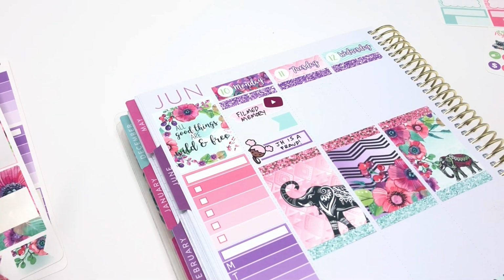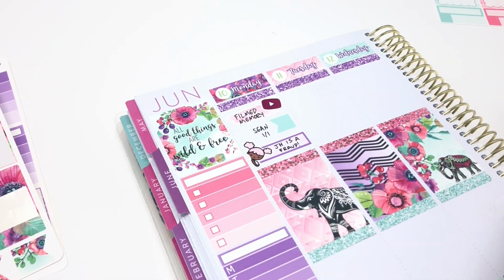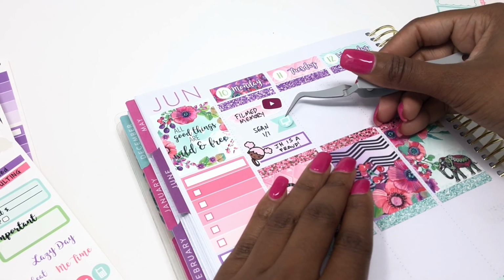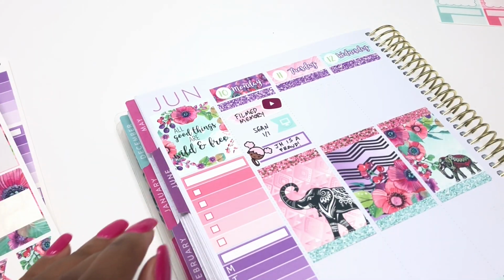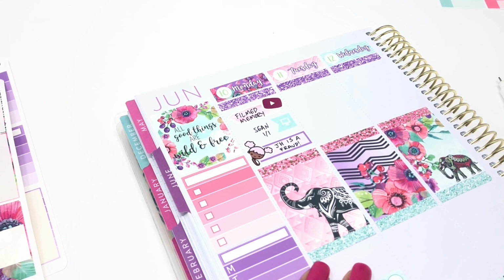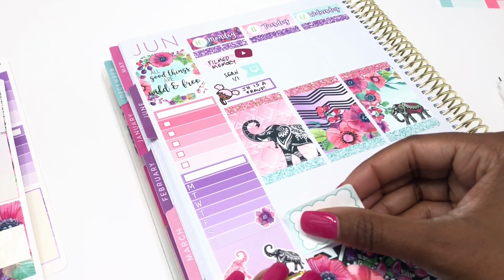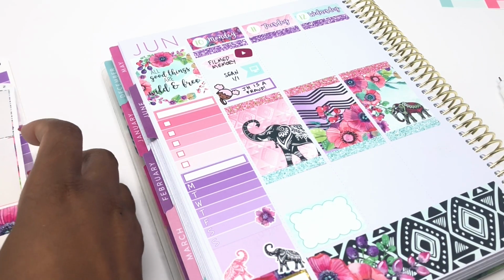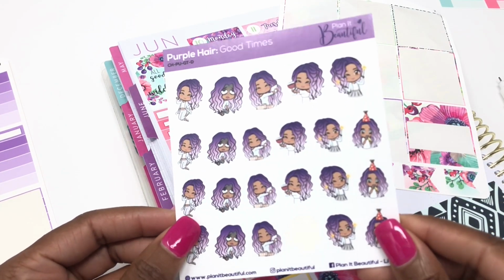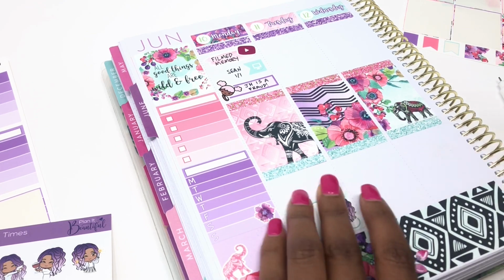If anybody has been following the beauty community lately, all of the scandal that's going on with Jaclyn Hill and her furry lipsticks. So I just wanted to put that in my planner because I feel like it's very momentous that happened. And yeah, I've stopped following her over the last couple years, and I've definitely stopped buying her products because I've realized over the years she's just not very honest and she lacks integrity. And I think the mass of the beauty community is now seeing that because Homegirl sent out contaminated lipsticks and then had the nerve to say that it was the lab's fault because they were wearing fuzzy cotton gloves, which happens never.